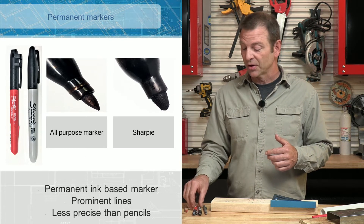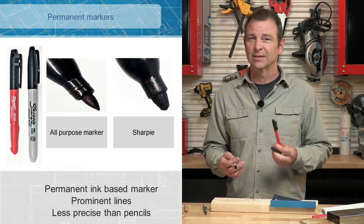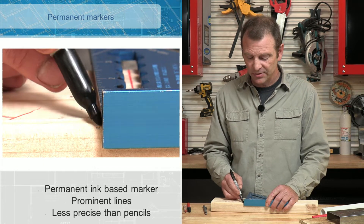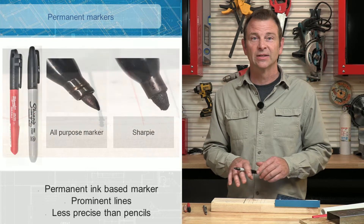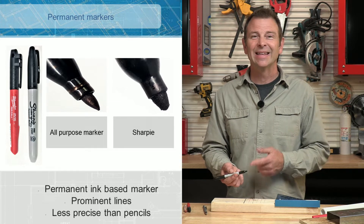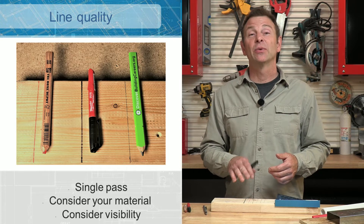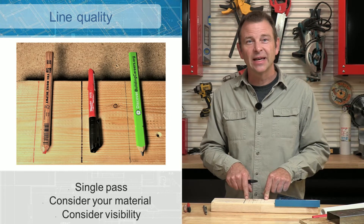If you need real visibility, go with a permanent marker — these are solvent-based ink markers with felt tips. Everybody knows about a Sharpie. These make a very visible line but they don't make a very fine line. The ink tends to soak in and spread out on porous materials, and that line is about twice as thick as some of the heaviest pencil lines. New ones have a much finer point, but as you use them on textured surfaces they tend to dull out and there's no sharpening them. In rough framing you might get away with it, but for detail work like finished carpentry — baseboards or other trim — this is just too thick to get an accurate line.